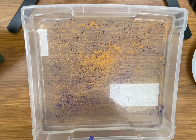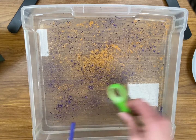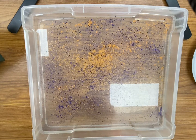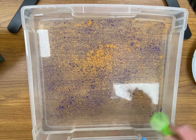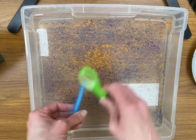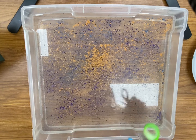I mean, it's not settling yet, but like I said, after a couple minutes, and as you get more chalk shaved on the surface, then it's gonna become heavier and want to fall to the bottom. Okay, maybe I'll do some blue. And these are eventually going to be a background to an underwater scene.